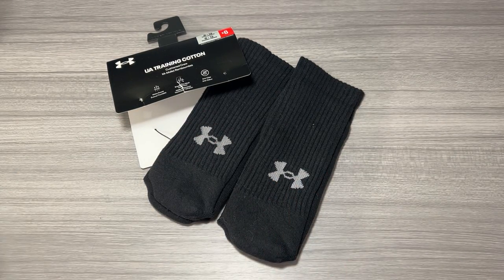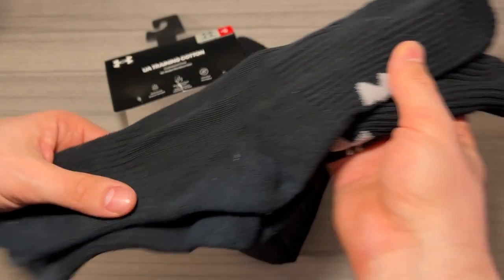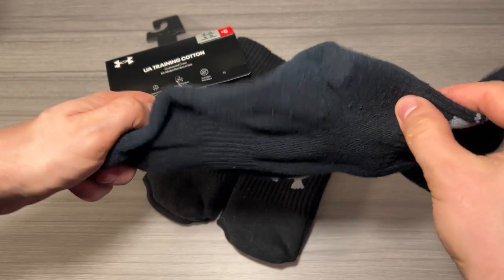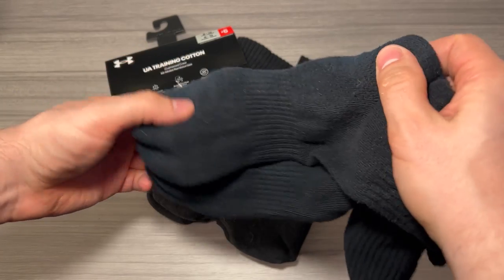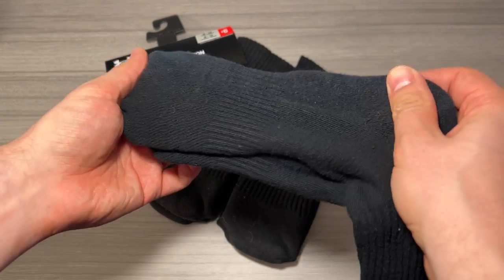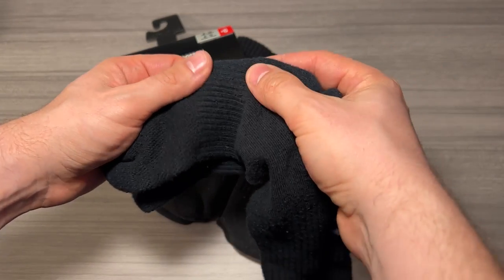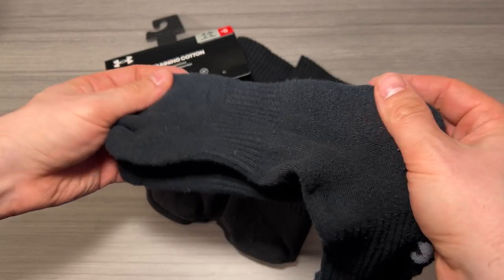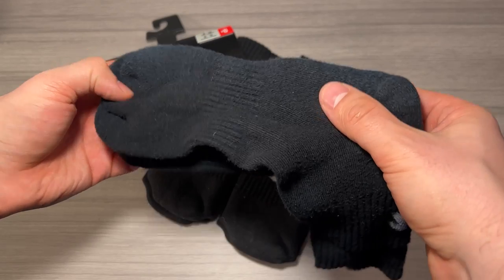I've bought a few different packages of these socks. These are the socks after about 6 months of wear. These are my favorite socks. They're very light, very comfortable. They breathe really well, and they're very soft. And I really like how there's this stretchy tight part around the arch of your foot. I feel like it just feels nice. It's kind of like a massage.